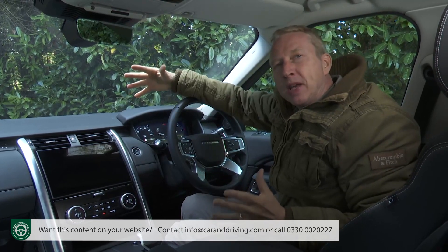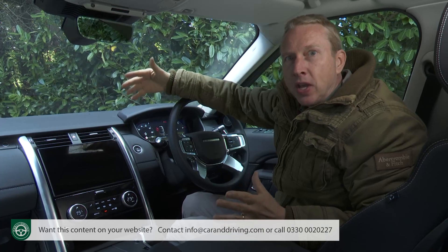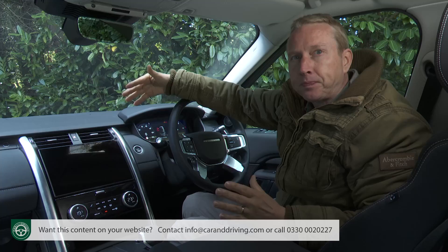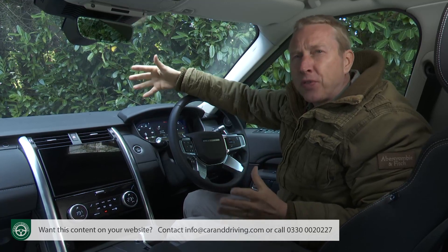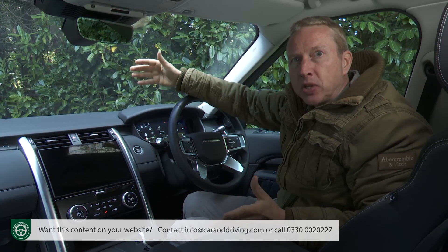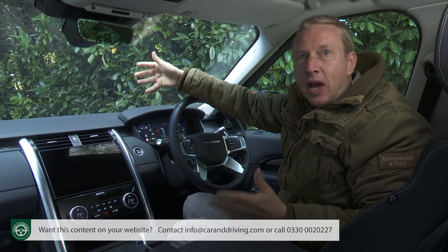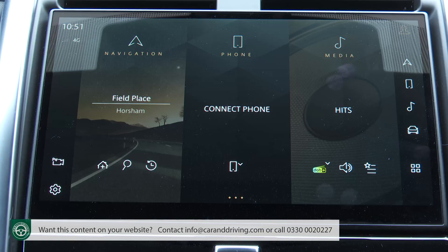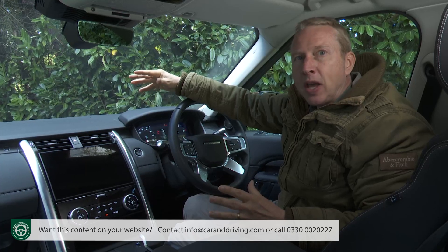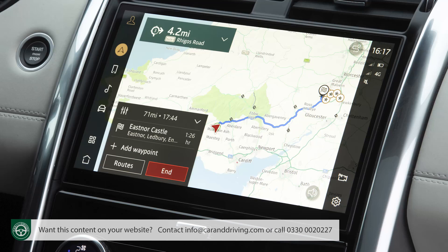But what about all this new media evolution? This more sophisticated central Pivi Pro screen has certainly brought the cabin bang up to date — a vast improvement over the previous InControl setup, and not only because this screen is 48% larger. Basically what's on offer here is a whole fresh generation of infotainment powered by dual SIM technology with two LTE modems, enabling the software to carry out multiple functions at the same time such as streaming media or downloading software over-the-air updates that will enable the system to continually update itself. Apparently 50% fewer inputs are required to operate this setup, and previous owners will immediately notice how much quicker everything is. Thanks to a built-in backup battery, the initialisation for the 3D navigation system takes just seconds.